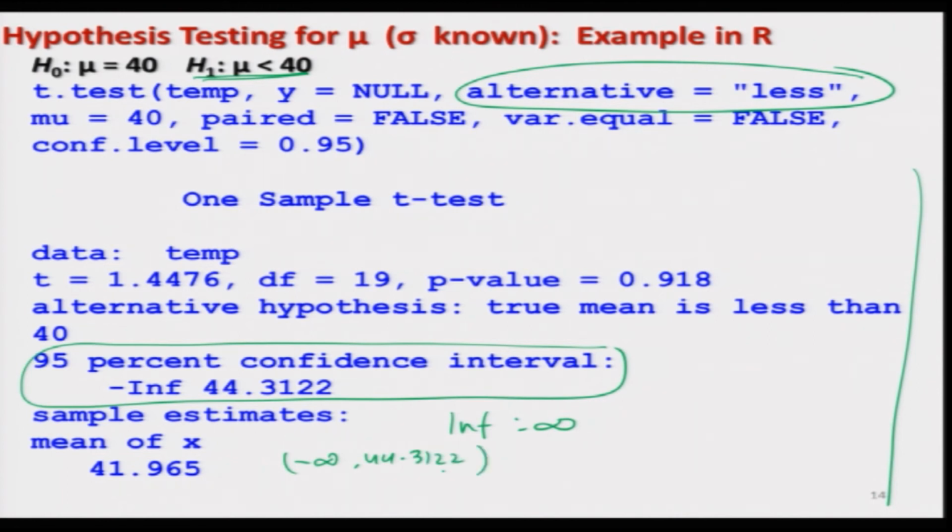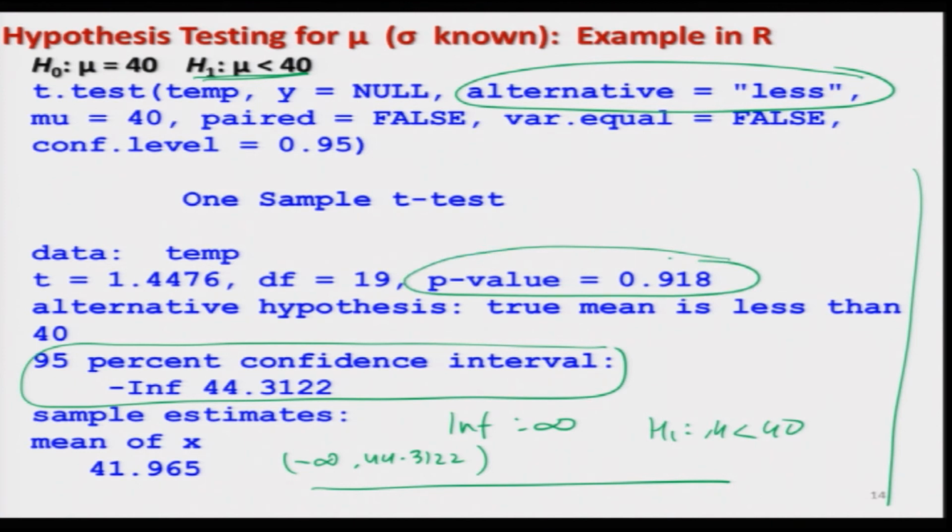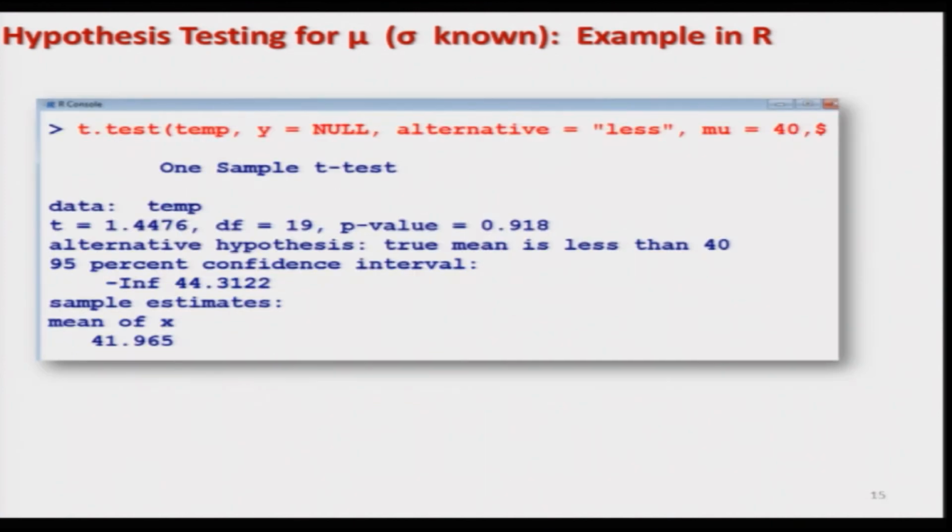And if you recall, in the case of confidence interval estimation, we have done the two-sided confidence interval and the one-sided confidence interval. So this is your one-sided confidence interval, and if you can recall, we had obtained that the interval starts from minus infinity to a point, or from a point to infinity. So in this case, when you consider the alternative hypothesis h1 mu is less than 40, you are going to have an interval like this one. And again, you can take the conclusion through the use of p value, or you can take the same conclusion from the confidence interval also. And this is the screenshot.